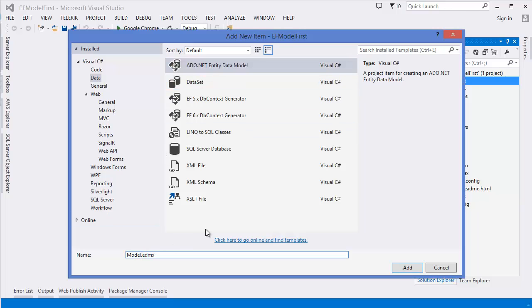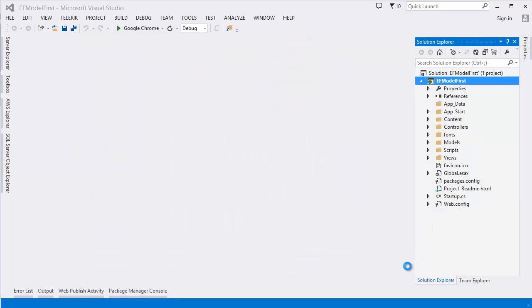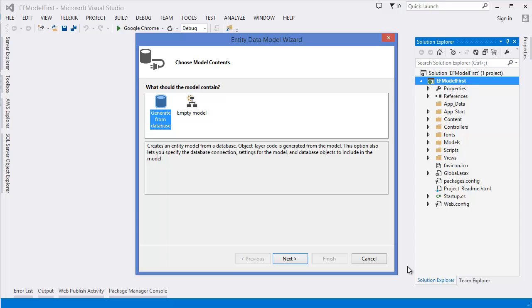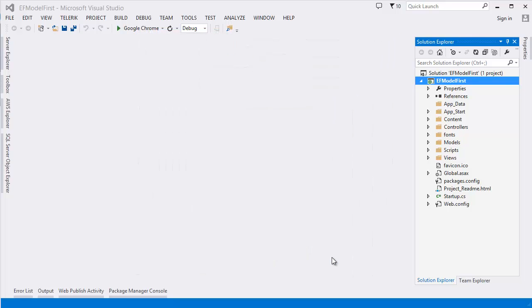So let's say Entity Framework Model First, or Model, add. From this template we have to select Empty Model, because we don't have any model right now, and finish.